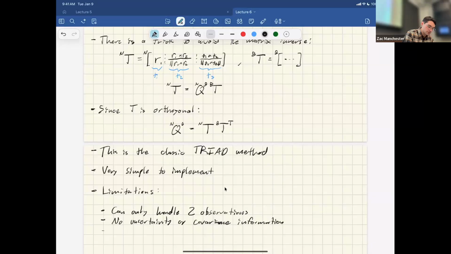And then the last one is that this is static. So it's a one-shot thing. It only gives you instantaneous attitude given instantaneous measurements. It has no notion of averaging stuff over time, incorporating some model of the motion or a gyro or anything like that. No dynamics. Okay. That said, it's a classic. You should know about it. And I guess we'll do a quick demo.